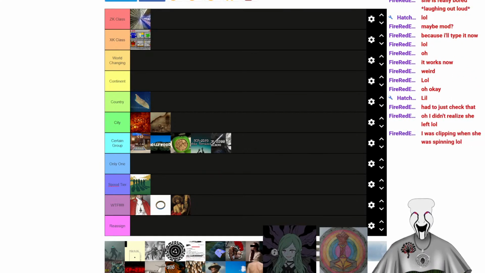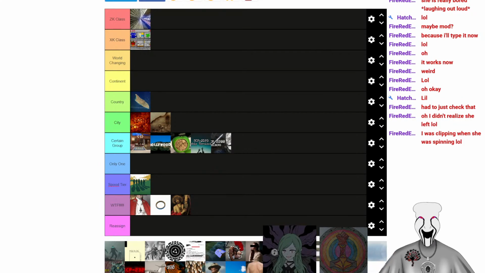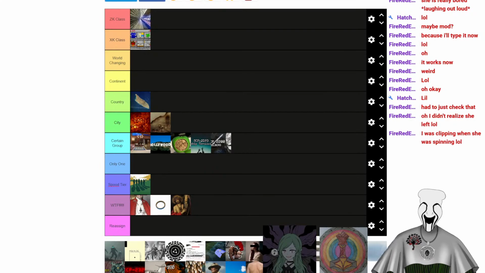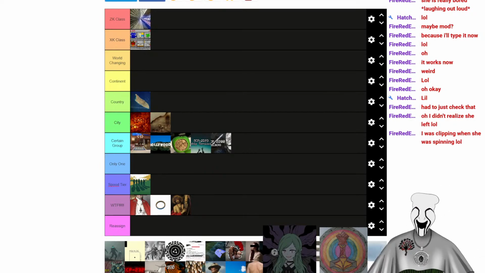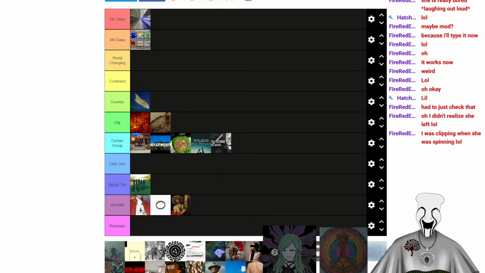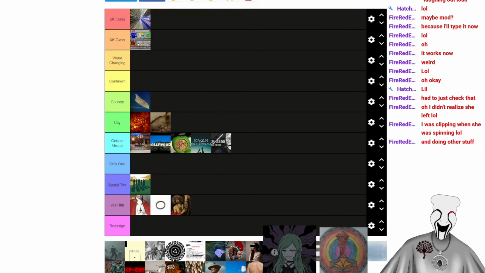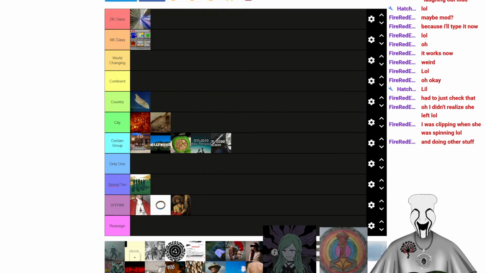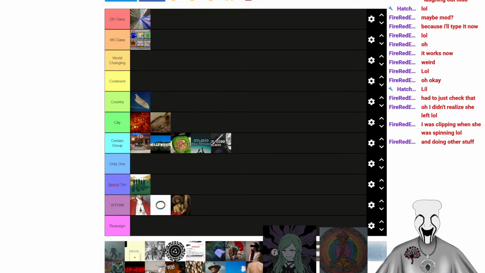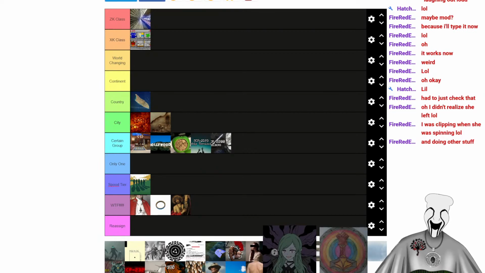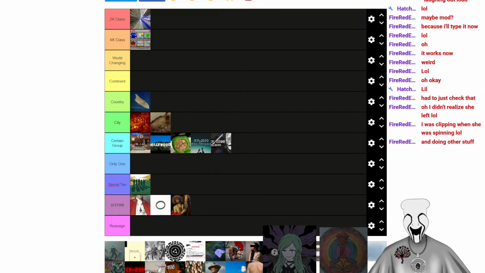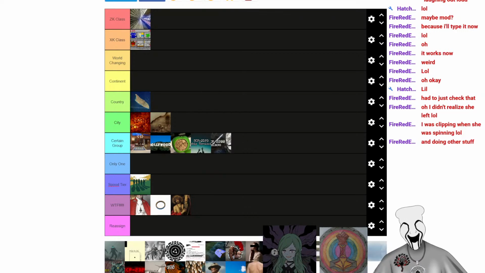Storm says, "Oh, I didn't realize she left. I was clipping when she was." Oh, so okay. So Bright started spinning her avatar because she was bored, amongst other things, including totally not feet stepping on Hatchet, doing other stuff. I saw this stuff in chat. What else was Bright doing, Bookworm? You are my mole. I left in Twitch chat. You're a mole on Hatchet's ass. And Hatchet doesn't respond to that.